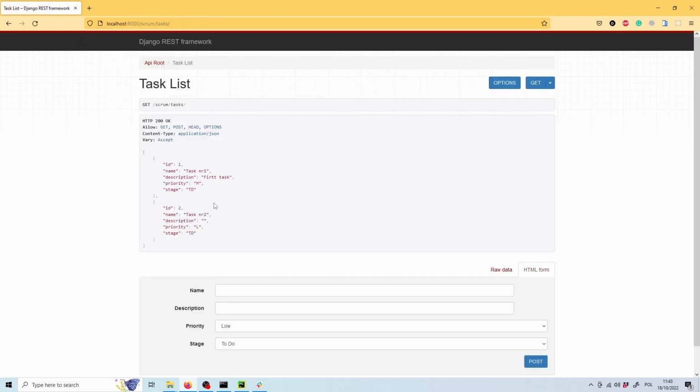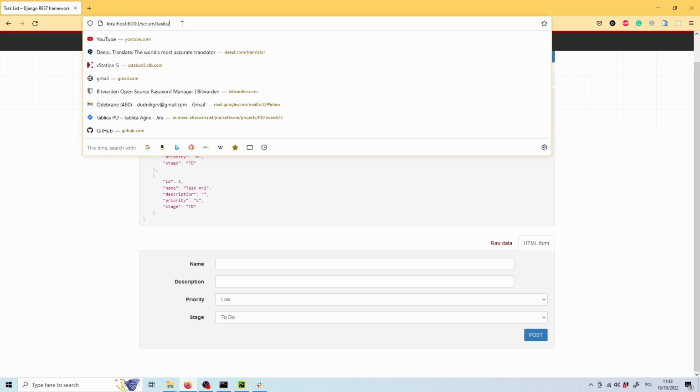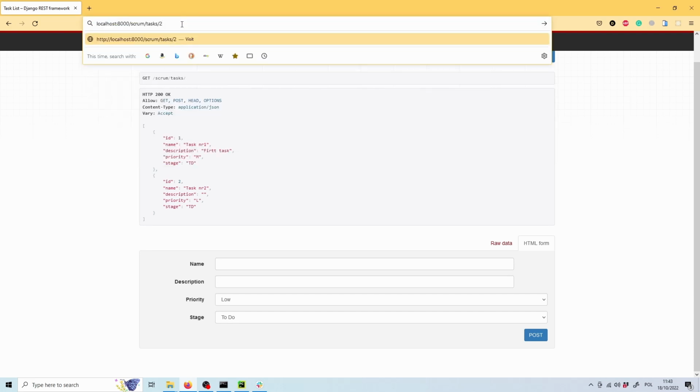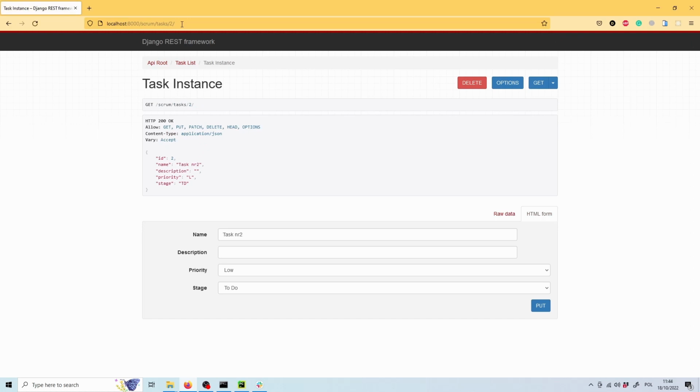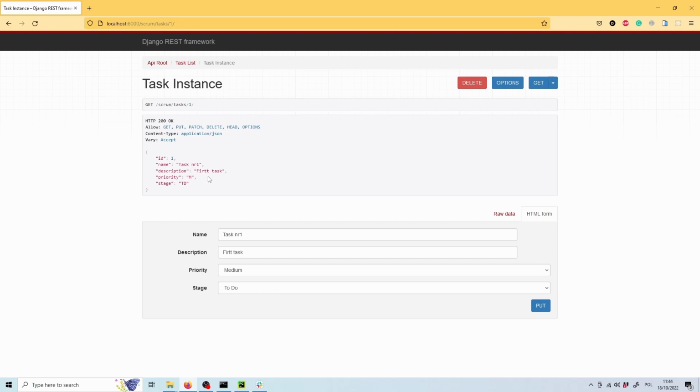After we have two tasks created, we can refresh the page scrum tasks, and we can see here all the tasks we have, first one and second one. If we add to our URL path the number of the task, we can access it by that number. It's a really nice feature of Django Rest Framework, because we didn't define it by ourselves, it already exists here. In professional applications, it could be not the best idea to leave the task IDs as part of the URL for safety reasons. In such cases, you can encrypt it using, for example, UUID, but here, for simplicity, we just leave it as it is.